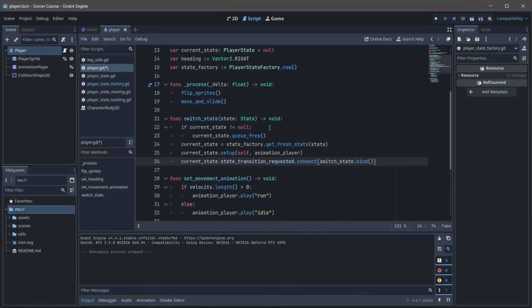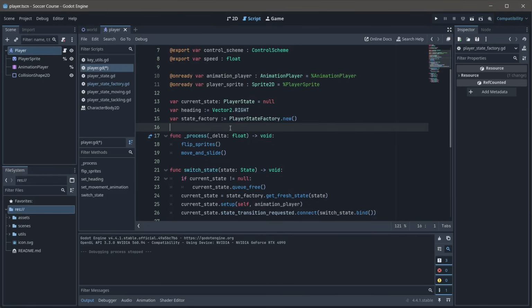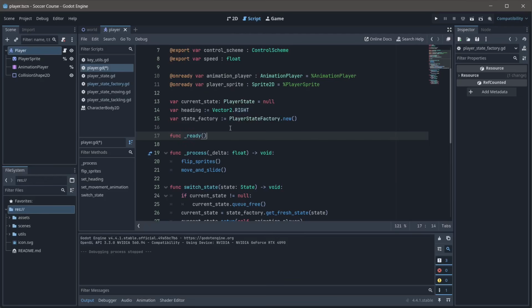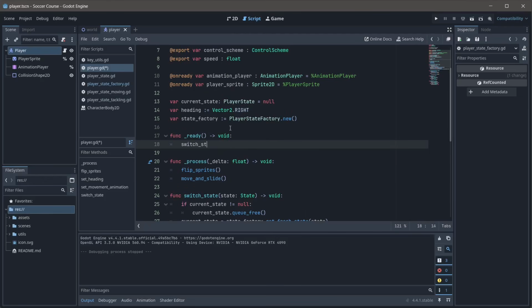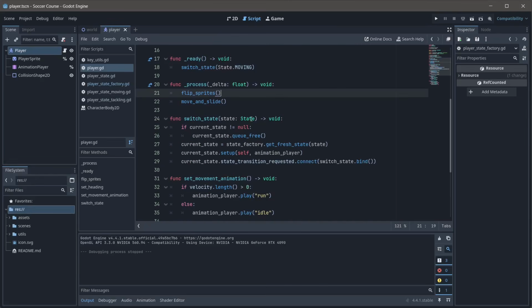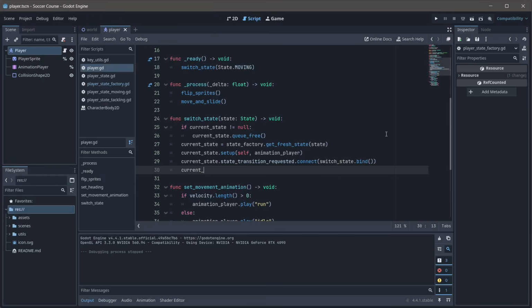All right, and in the ready function, let's go ahead and switch state to state.moving. All right, and finally, we'll just do two quick handy things. First of all, we'll give that node a special name. We'll call this player state machine.